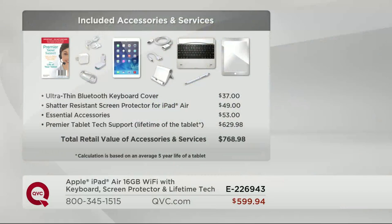Well, we want to please you. We want to make you happy. We want your family members to be thrilled. And it all comes down to giving you all the accessories as well, like that keyboard cover. Use it every day. Whenever you're using productivity software on the Apple iPad Air, there's a keyboard that'll pop up on the screen, but it takes up half the size of the screen. When you have the Bluetooth keyboard, it doesn't. You have the shatter-resistant screen protector. You're also going to get a car charger that you don't normally get, a hands-free easel, and your first stylus. Earbuds that don't normally come with the iPad. Car charger.